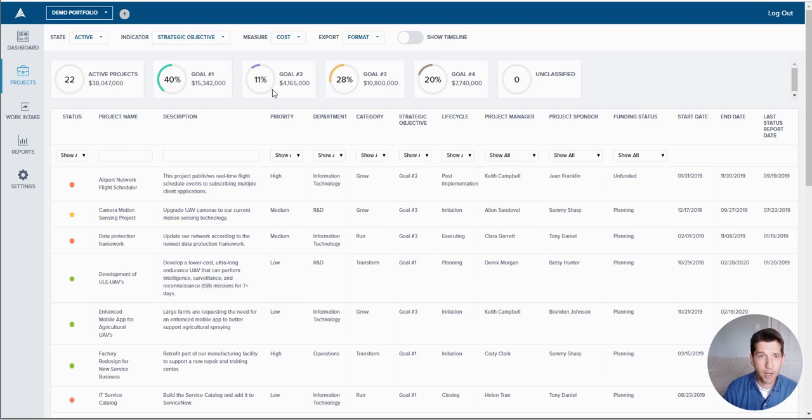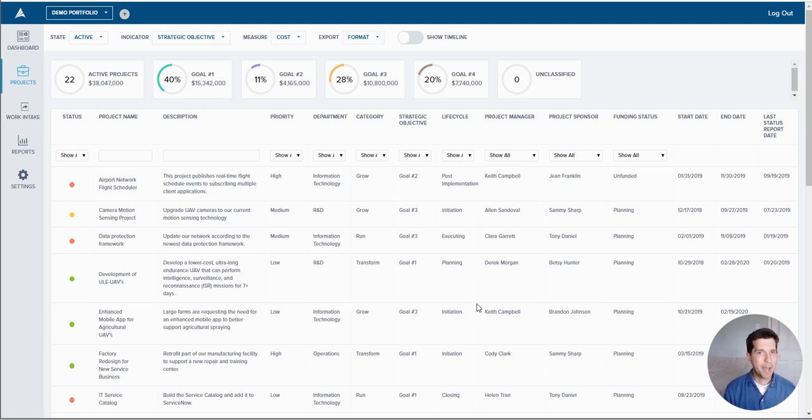And very quickly, we can interact with the data. You don't have to create brand new reports. Everybody can go in and we can look at how we're investing across our strategic goals by category or by department. So that helps with the investment decisions and the balance of the portfolio. And of course, what are we working on is answered by the project list itself. And that's how we roll up the data to get the portfolio level metrics.